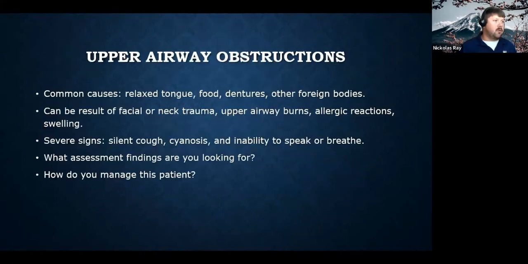The first thing we've got to remember is that in order for us to have proper ventilation, we've got to have several things. That's going to be an intact respiratory center in the neuro system, right? Your medulla and your pons. Your brain has got to be able to communicate with your lungs, with your diaphragm, and with chemoreceptors. And those chemoreceptors have got to be able to communicate with the kidneys or with the pons in order to control the acid-base balance, right?